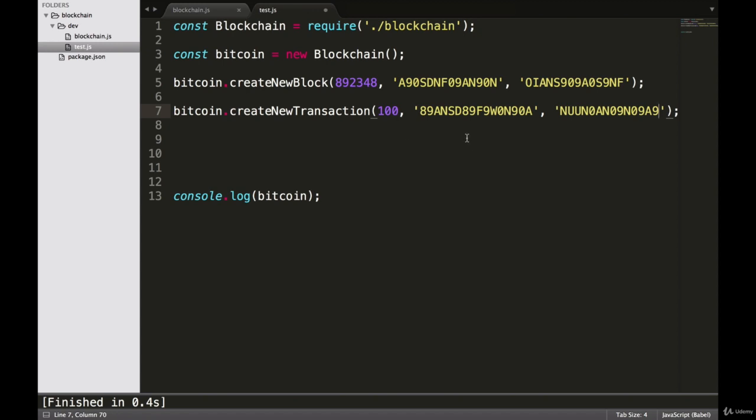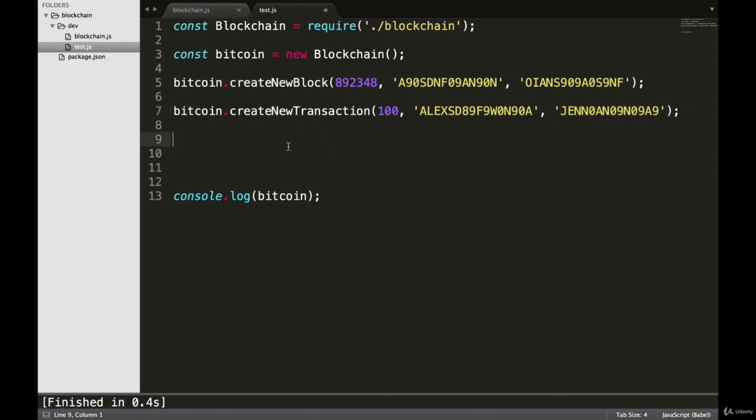And actually, just to simplify this, let's take the first four letters of the sender and call this person Alex. And the recipient we will call Jen, just so that we can identify these addresses a little bit easier. In reality, you would more than likely not have this kind of name appear at the beginning of an address. This is just to make it easier for us to reference these addresses.